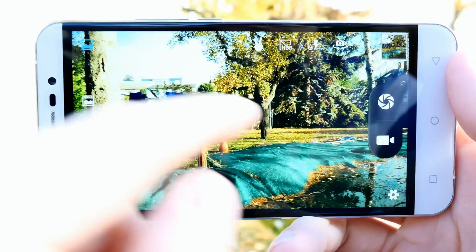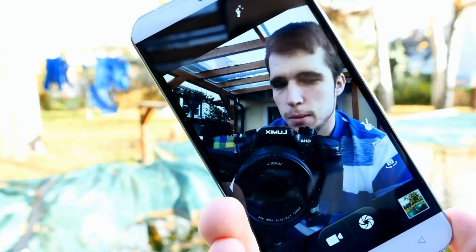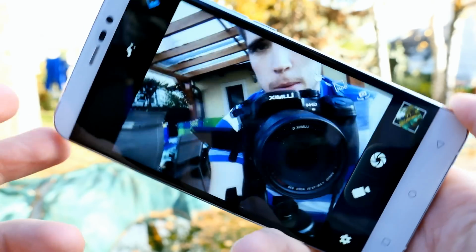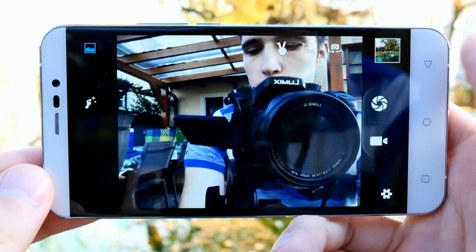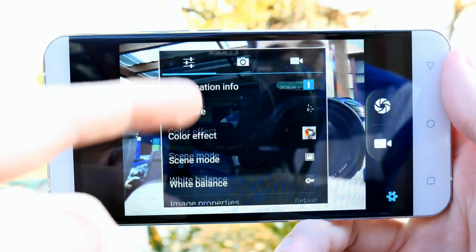Okay, then let's switch here to the front-facing camera. Let's check that out. The front-facing camera is a nice wide angle, so you can easily get yourself in the picture, but colors look a bit washed out. It also looks a bit blurry, so also not so happy with the front-facing camera, especially in video mode, because it only records at 480p, so it looks really crappy actually.